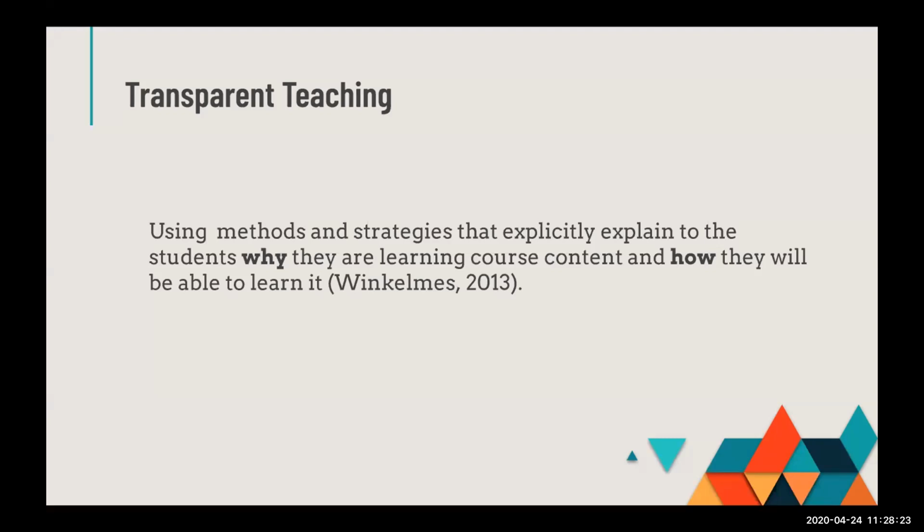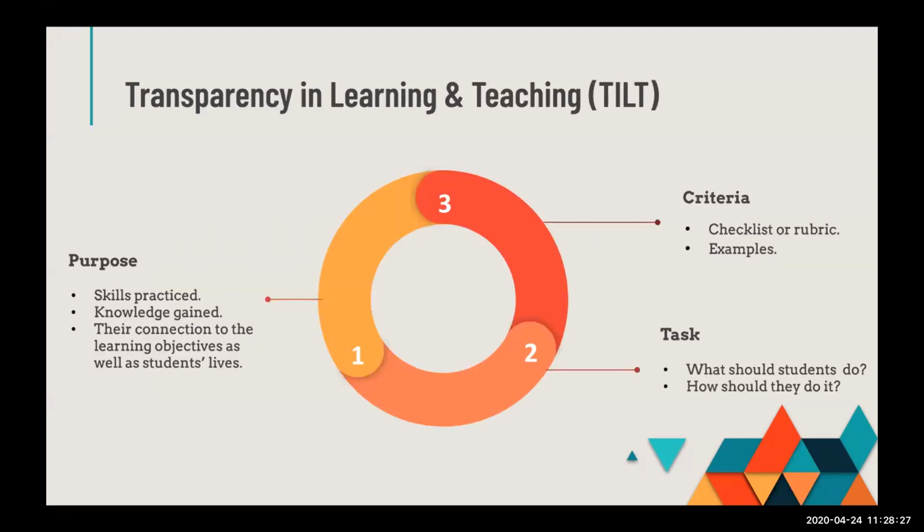This concept was coined by Winkelmes in her attempt to create an initiative or project which aims at improving teaching and learning experiences. The concept is about three main components, as you can see. She suggested that to achieve instructional transparency, we need to make sure that our instruction consists of three main components.